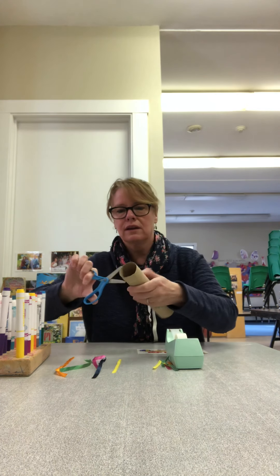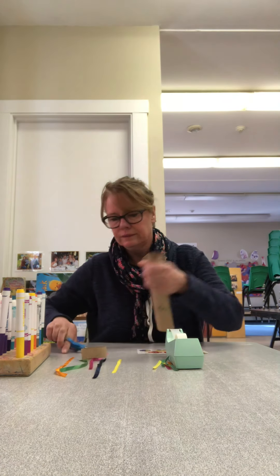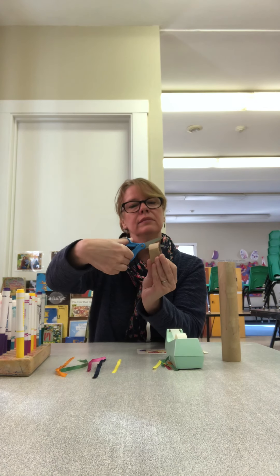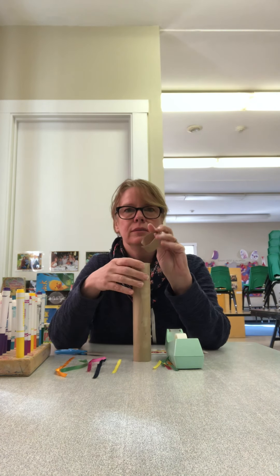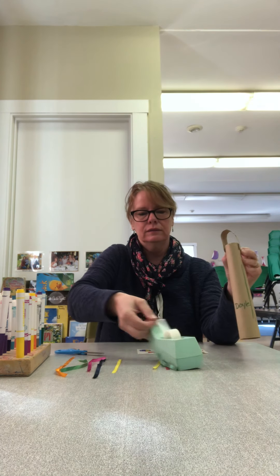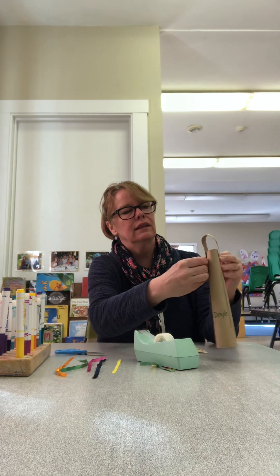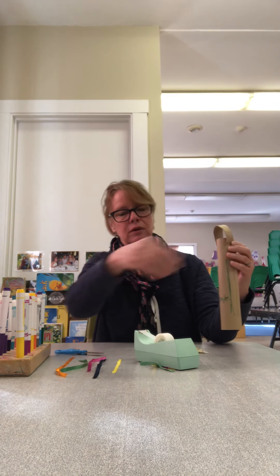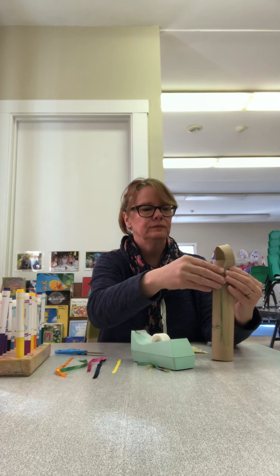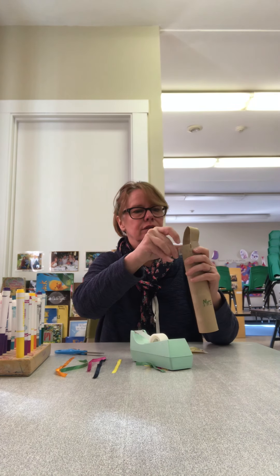My first thing I want to do is take the toilet paper holder — I'm going to cut off the top of it like this. And then I'm going to cut this piece like that. So this is going to be taped over the top of the roll, like this — sort of like a rainbow over the top. I'll tape that on there. Make sure it's on there really well.